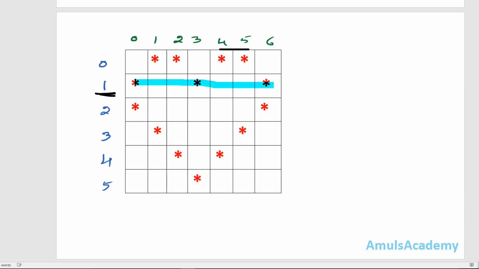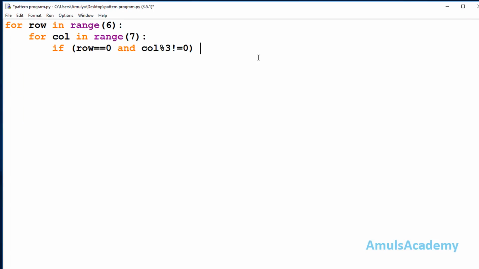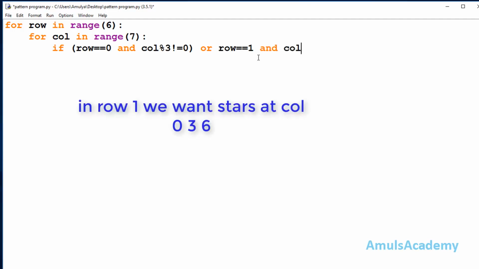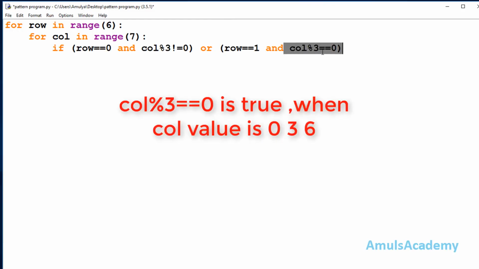That's why I'll write the condition like this: or when row is equal to 1, column modulus 3 is equal to 0. Because here we want star at 0, 3 and 6, right? That's why here equal to 0. When it is true, I want to print star.